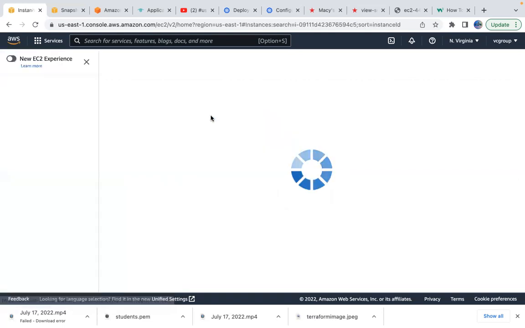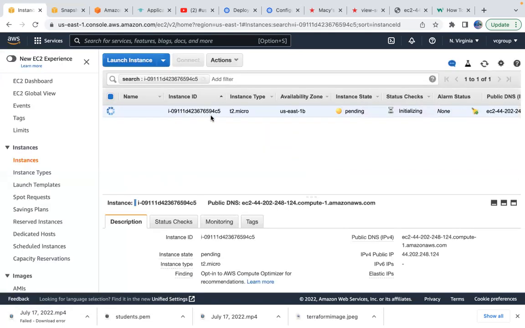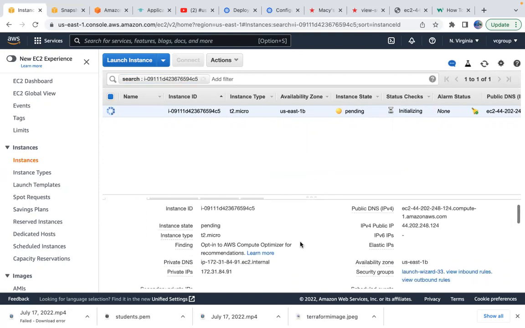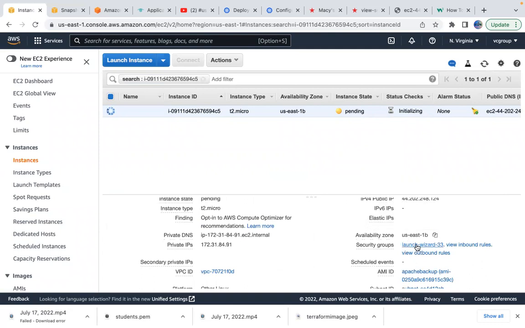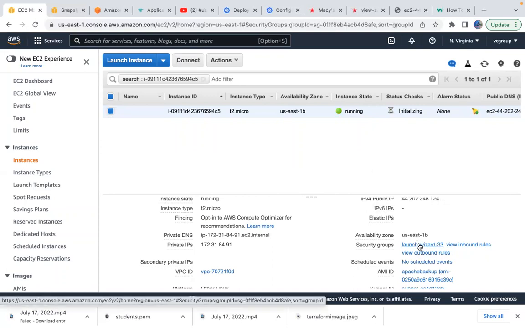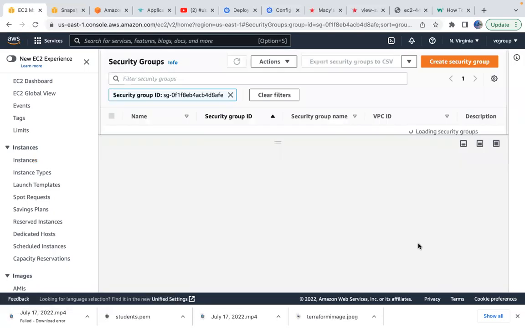And let's go ahead and select this instance. This is the new instance, right? You see that this is a new instance, and this instance has a different security group. In order to access this instance through HTTP, we would have to modify the security group inbound rule. The security group will allow you to access this instance through HTTP. Okay, let's go ahead and modify that inbound rules.